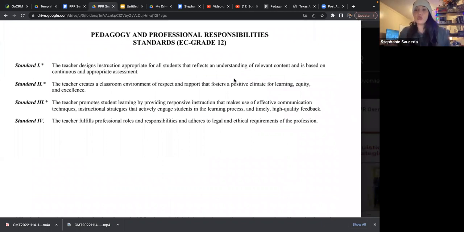Statistically speaking, you could get anywhere from 40% of the exam from standard one, 50% of the exam from standard one, because domain one of the PPR exam is only from standard one, and it's worth 34%. Domain three, which is worth 33%, and those two are the bulk of the exam, also again includes standard one. And so there's a reason why that standard is the most important for us.